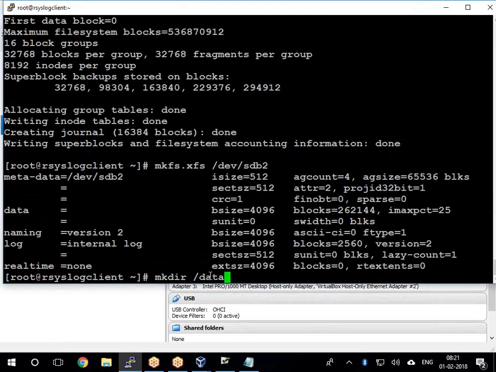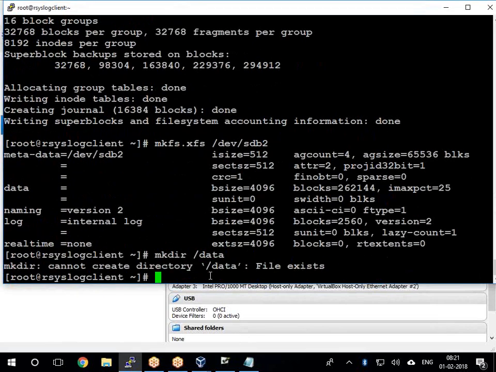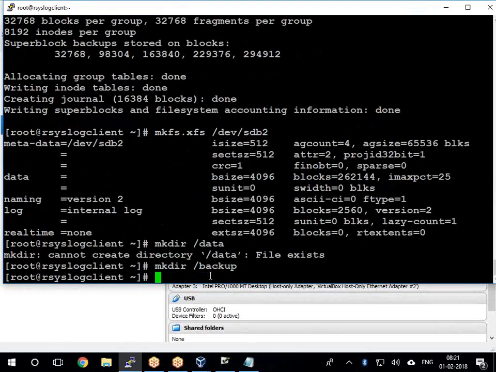Here I'm going to create a mount point name like /data. Already exists. Okay. Another one is /backup. Created two mount points.